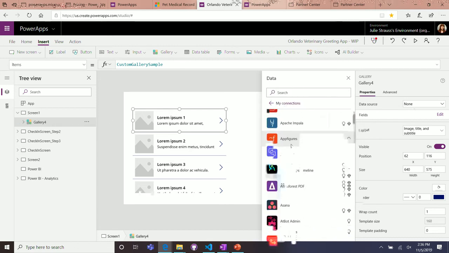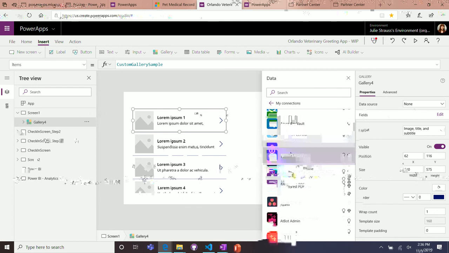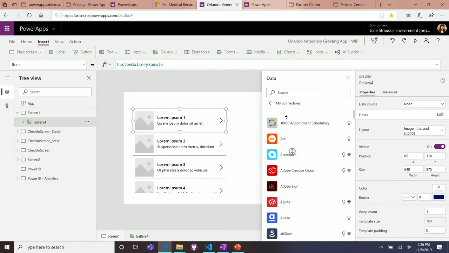But I want to go in here, and you see if I add a new connection, this is what I talked about before with the 270-something data sources. And why is it relevant? Because if you're used to working with model-driven forms, you work over a single data source. With Canvas, you can work against any data source. We have the 270 out of the box, but you can build your own custom connectors as well. So you have much more flexibility in how you start to bridge data together.